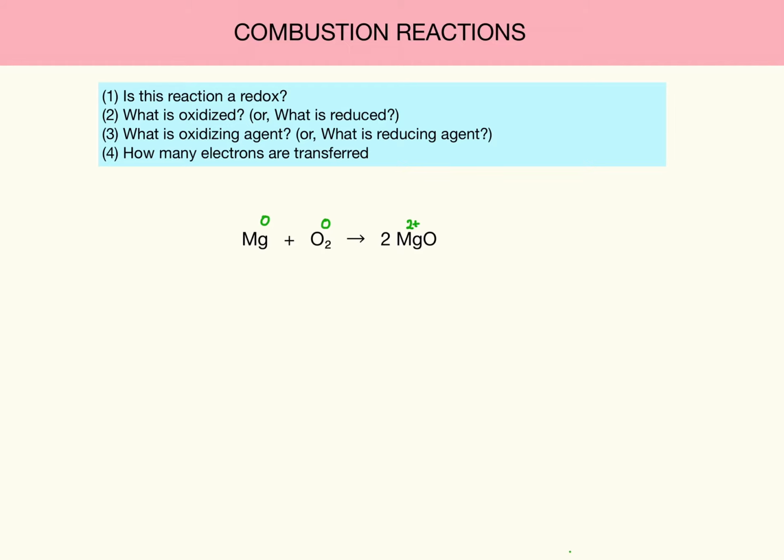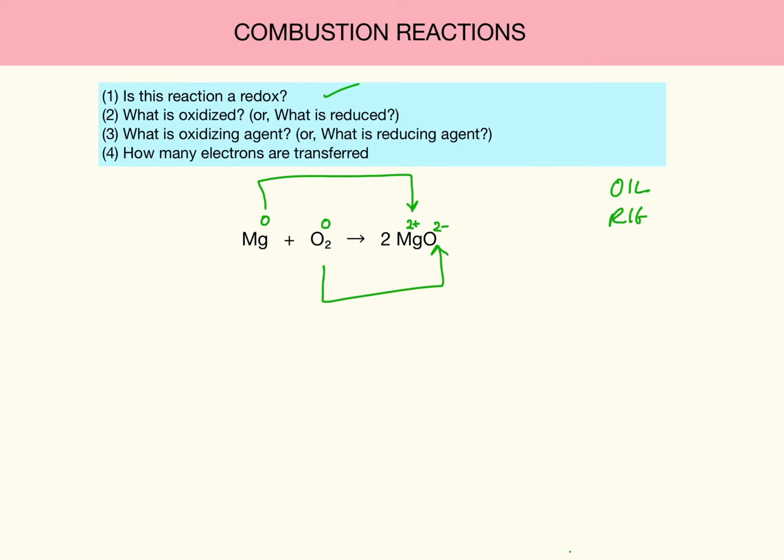So we know elements by themselves, magnesium and oxygen, have a charge of 0. These are not the ions, these are the elements. But in the form of a molecule, magnesium oxide, magnesium carries a +2 charge and oxygen a -2. So is this a redox? Well, we can see that magnesium gains a +2 charge from 0. So for it to gain a positive charge, electrons must have been lost. Therefore, it is a redox. But continuing, we can see that oxygen goes from 0 to -2, so it must have gained electrons.